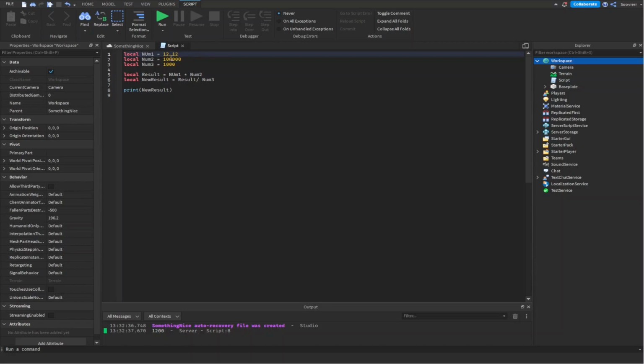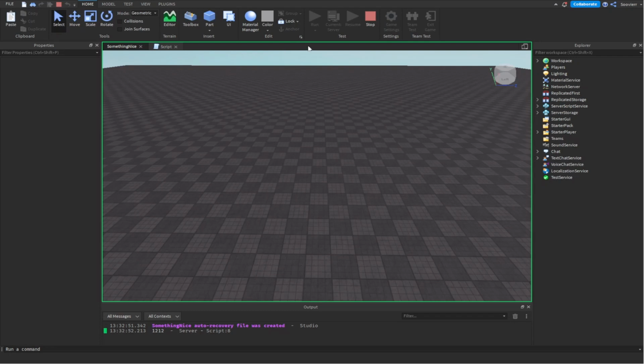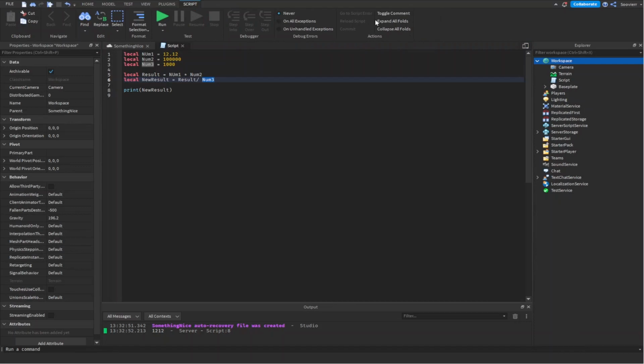Knowing that, this is basically going to be our float, and we're going to multiply by an int, and then divide it by another integer. So let's see what's going to happen. Nothing happened, the same thing. So this is why Roblox Lua is really helpful, because regardless of what type of data type you're using, if it's within that same group, since it's a number category, it's able to be divided, it's able to be used.